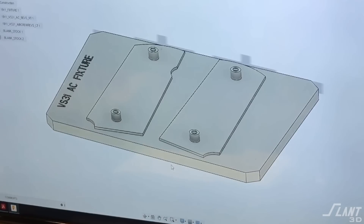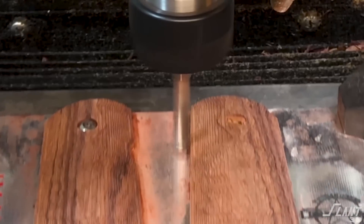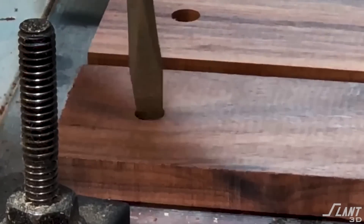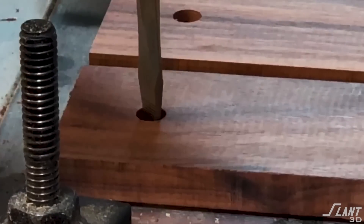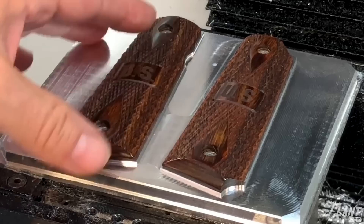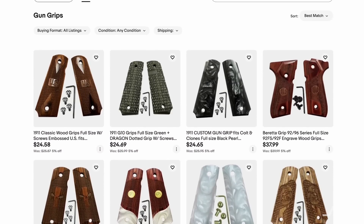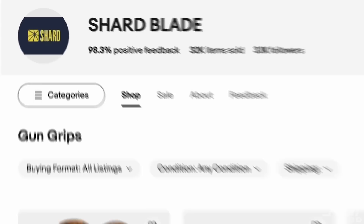The ones that are machined are actually taking advantage of CNC machining. CNC machining allows for a lot of customization and a lot of variation. The grips themselves allow you to jig up and tool up so that it's really easy to set in a new set of grips, machine in that specific design, and then move on.